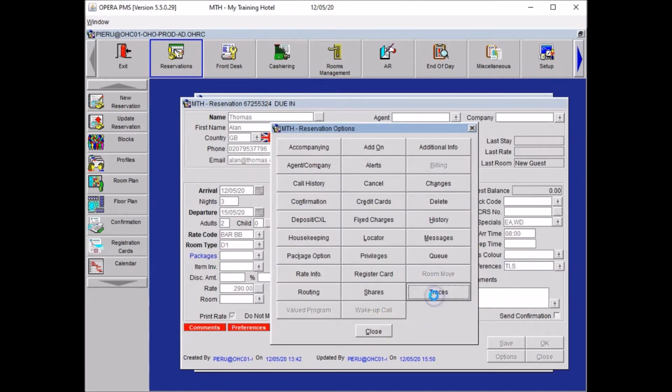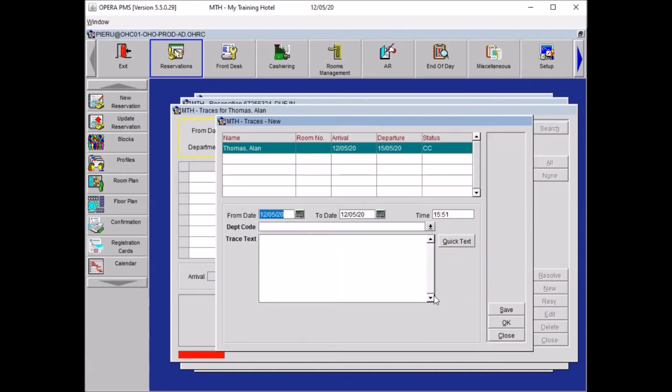Now, once that is done, the next thing you wanted to do is create traces. Now, the traces are here to prepare some welcoming setup. So, anniversary setup, if you prefer. Like little surprises, maybe bathrobe, pair of slippers, maybe your restaurant or your room service can deliver a food basket. That will depend on each hotel.